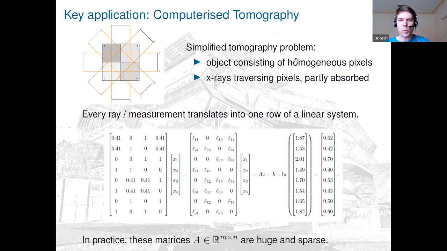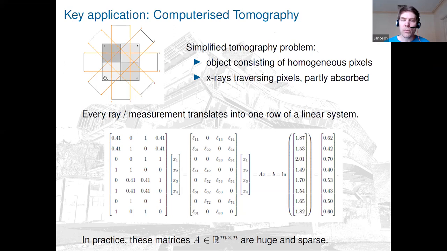So here we have a very simple object. And this object, of course, is overly simplified. It has 4 pixels only. That's also an assumption, that our object consists of pixels, which is by no means clear, right? But that's what we usually want. We want a digital picture of the object. So we are of course making a mistake, but we can assume that we have 4 pixels there, which we are trying to image. And in every pixel, we have a color or a density of the matter there.